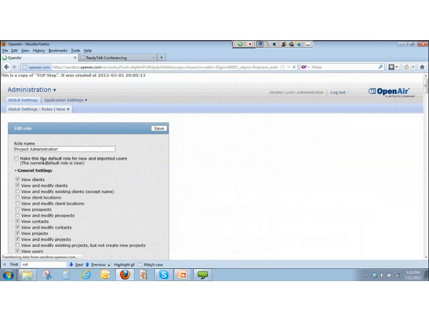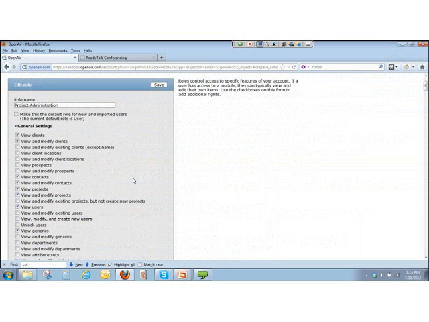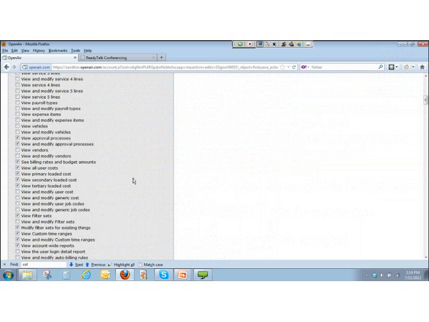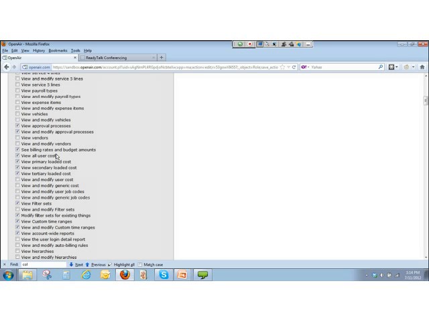So these are the roles, if you haven't seen a role before. And here the roles allow you to grant permission specifically to people to say that you can see all costs, or maybe you can only see the third level cost, tertiary cost. And people with this role, for example, if they tried to run a report that was using some other cost as a base, they would get a big red message that says, you do not have sufficient permission to run this report. So they may be able to see the report, but they can't see the values in the report, and they can't run the report.